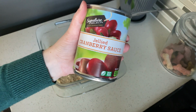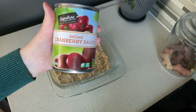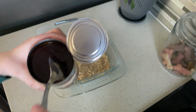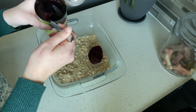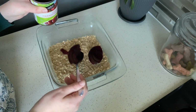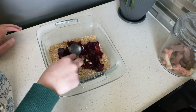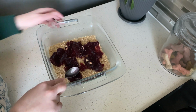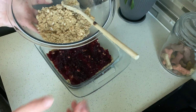Now we're gonna take about half of our can of cranberry sauce. It can be left over from the fridge or whatever. Mine's just fresh from the can. We're gonna just kind of spread it across, and then we'll mush it in. We're just gonna take the rest of the batter and sprinkle it on top.